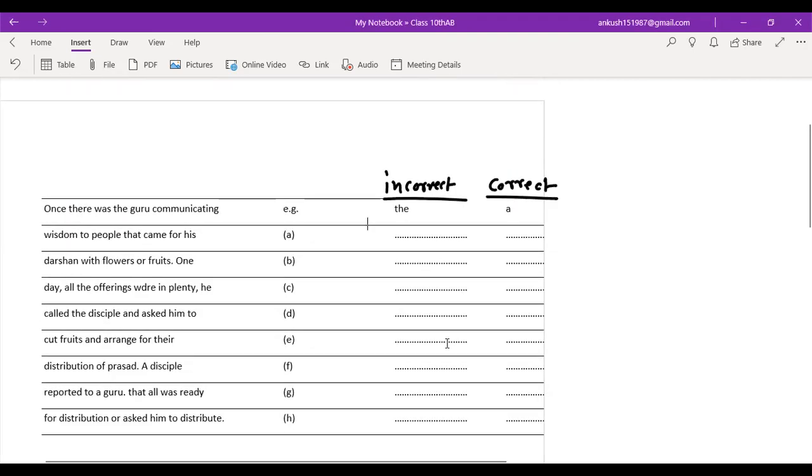Is it visible to you? Yes, sir, it is visible. Read this, then I will make you find the problem over there and what could be changed. What kind of incorrect portion there is and what should be the replaced word. This is what you have to do in error, finding the error and correcting it.